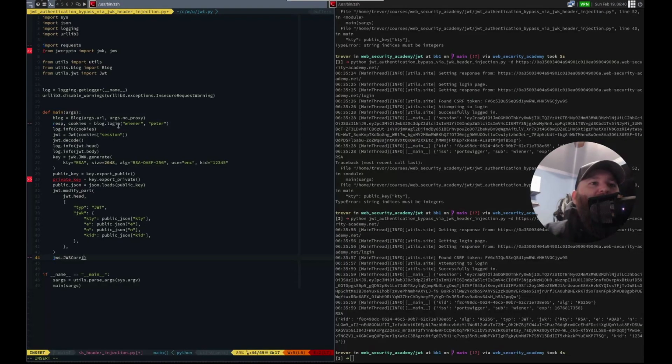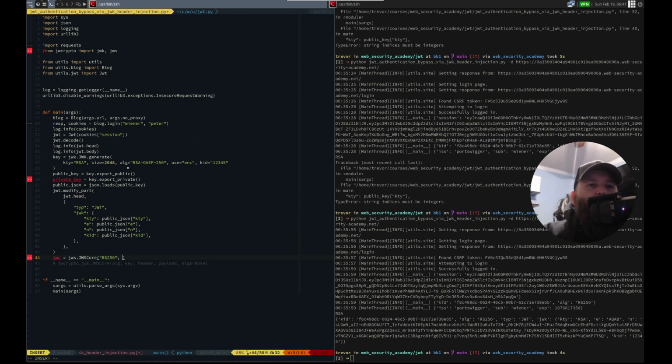So we're going to initiate the class. What do we call this? JWC, sure, equals JWS crypto core. Alg will be RS256.